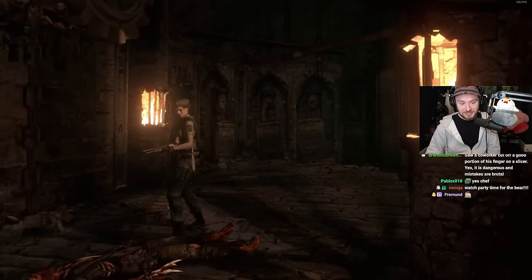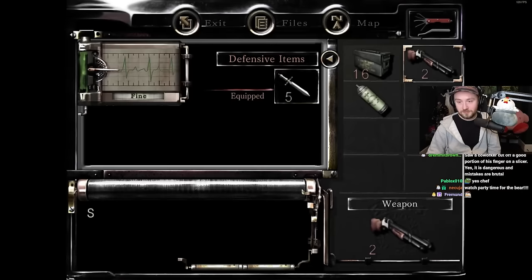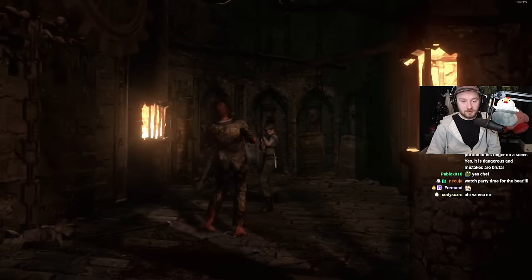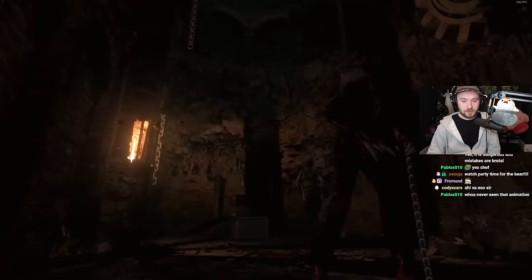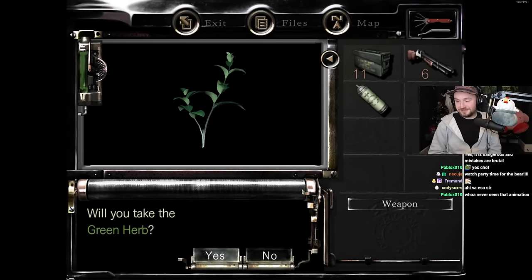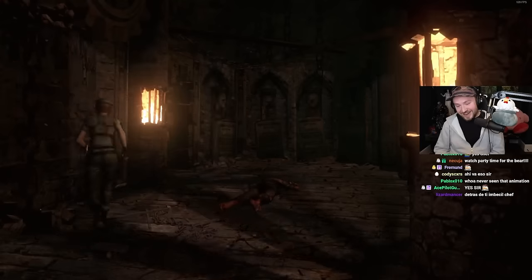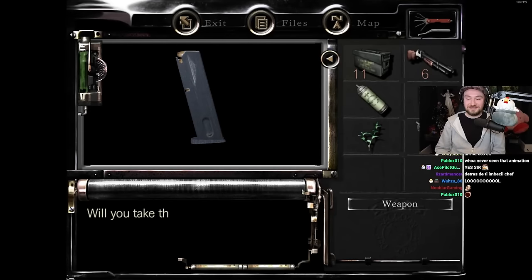Holy shit, that animation! Alright, come on, baby! Please! Alright, I see that item, by the way. We already looted it earlier. It's garbage.